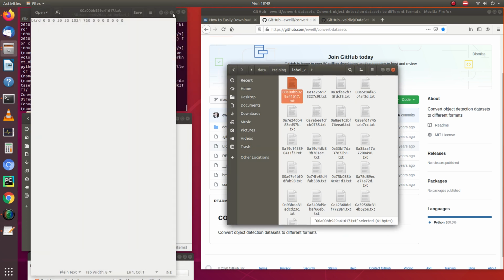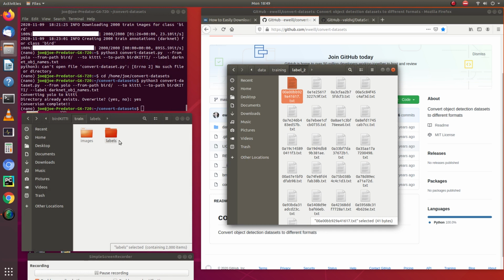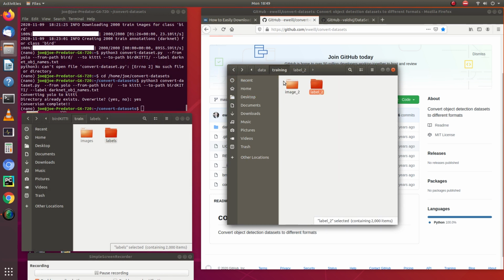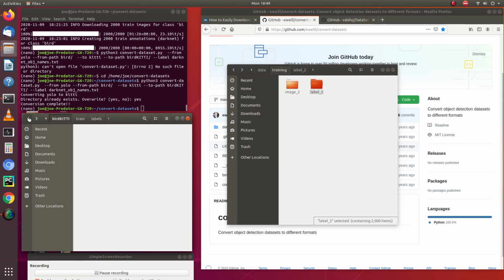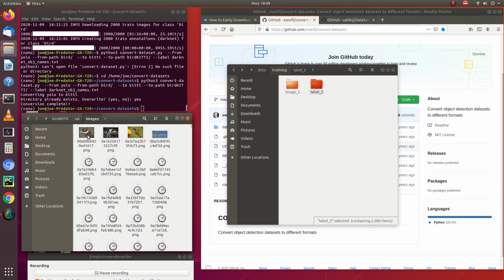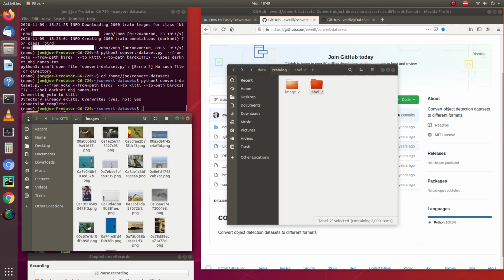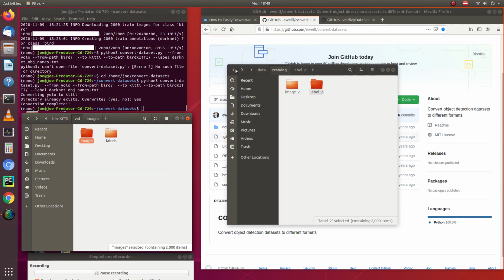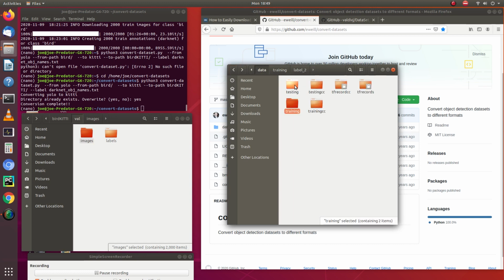Basically, I just took this, threw them in here, and relabeled them as image 2 and label 2. And then in the other folder, the validation folder, I just took the image folder and I put it in testing.